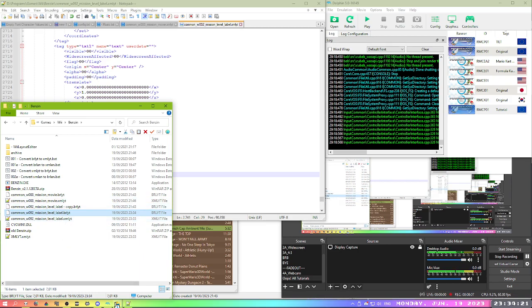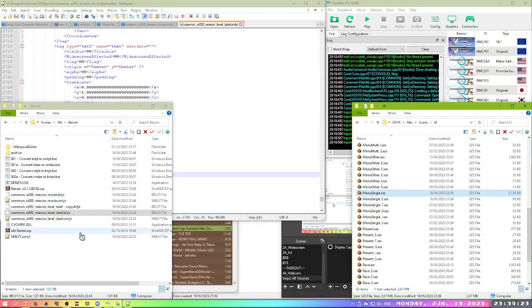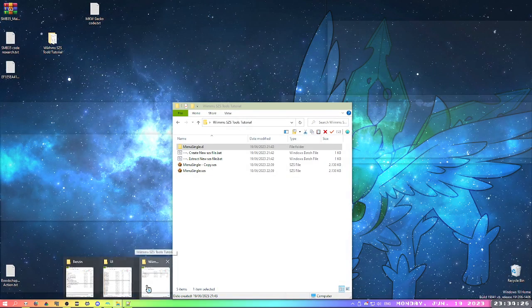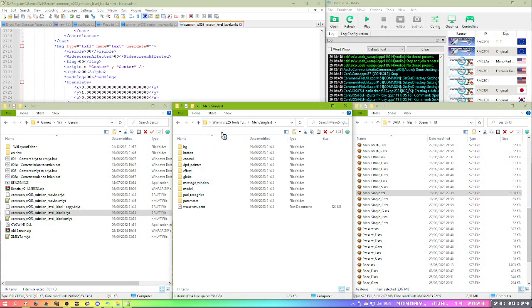So first we're gonna check out how this looks in the game. Of course, I have to go over here first, recompiling the SLS file, because everything has to be extracted. Sorry if I didn't explain that before, but you need to have those files. And I highly recommend using Wiimms SZS tools for this, because if you try to change anything in multiplayer or in the settings menus, there's a high chance that you can crash the game if you just use CTools, Brawlbox, BrawlCrate, whatever other tool you use.